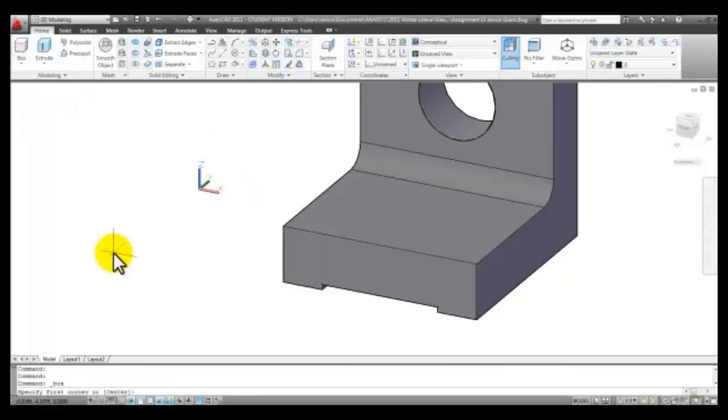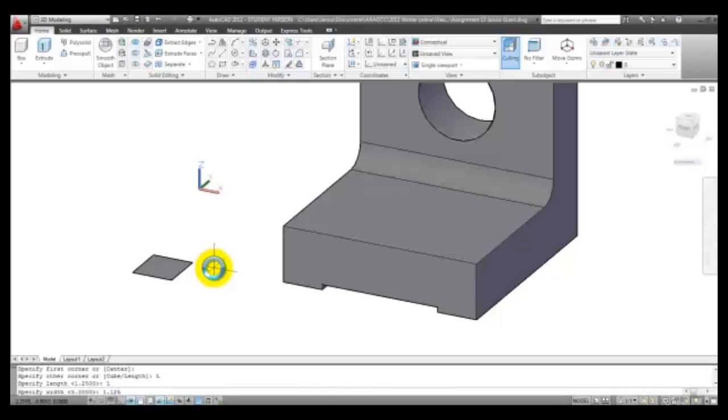So I'll start the box command, pick a point, right click and pick length, pull your mouse here down towards that same angle. It's angle 0, but it's the same angle as the model that we're working with in the X direction.